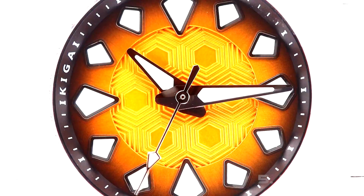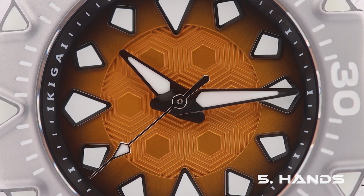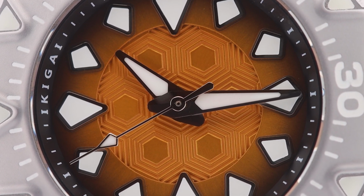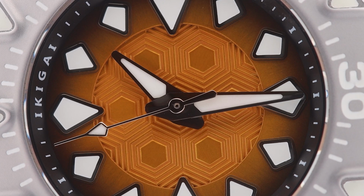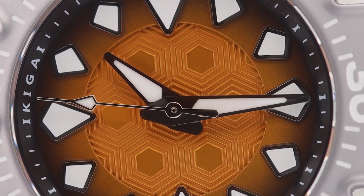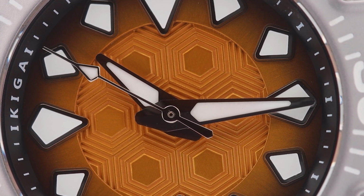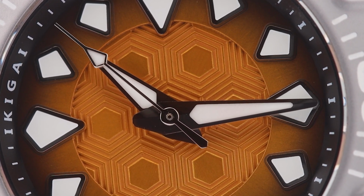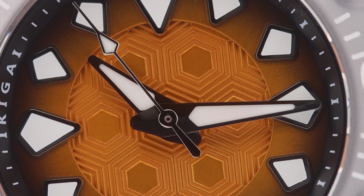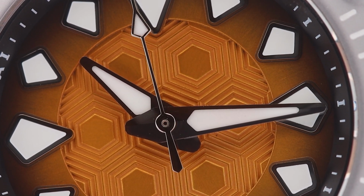to this dial. The hour and minute hands feature sword hands, broad at the pinion, flat in design, white in the middle to complement the hour markers, with a pretty aggressive taper towards a tip that very much feels rounded as opposed to sharp. The tip of the hour hand perfectly meeting the perimeter of that inner circle that showcases the hexagonal patterns, with the tip of the minutes hand extending out to the outer edges of the hour markers.